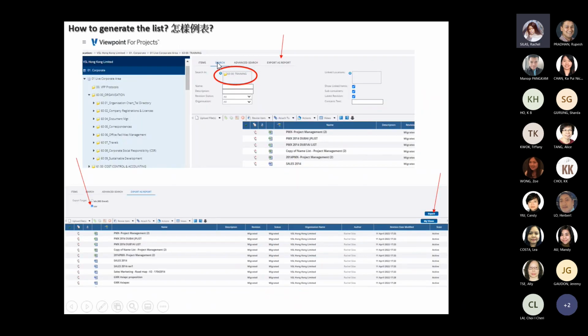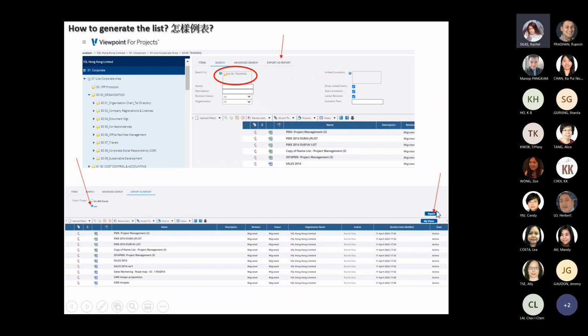So now, how to generate the list, which is in the training folder, we click export as report。跟住做一個 report, and then we click report, but you will see you want to export as Excel or CSV. I think most likely people will export as a CSV. It's more popular.